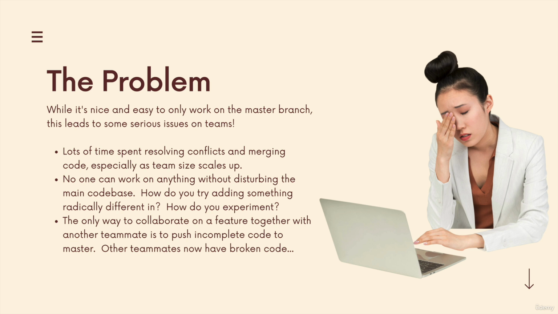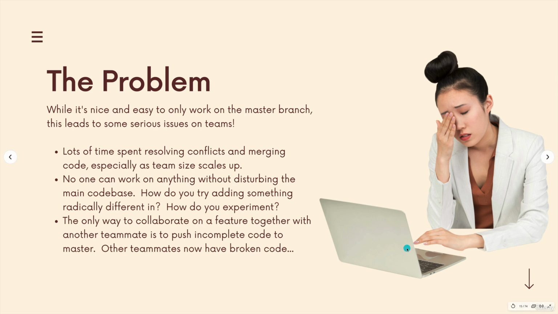It's simple. You don't have to think about where you're working if you're only working on one branch, but there are some serious issues, some shortcomings. First of all, every person has to spend a ton of time resolving conflicts or at least merging code, especially as team size scales up. Imagine you're working with, let's say, 10 developers, and at the end of the day, everybody makes a bunch of commits, they push them up. Well, for each one of those developers to make those commits and push them up, they first have to pull down everyone else's work just to merge their stuff in. So it's a lot of merging and potential conflicts, even if work is not entirely finished.